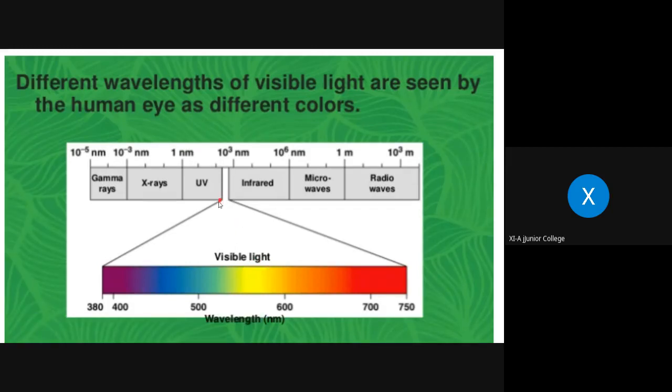So before this, that means below 380, the one nearest to violet is ultraviolet, less than violet, right? Then X-rays, then gamma rays. This is on the side before violet, whereas the last one seen is at around 780, 760, 700, around that absorption wavelength. Then what comes after that is infrared, microwaves and radio waves. In the simplest form you need to remember this, and the same is given in your textbook.